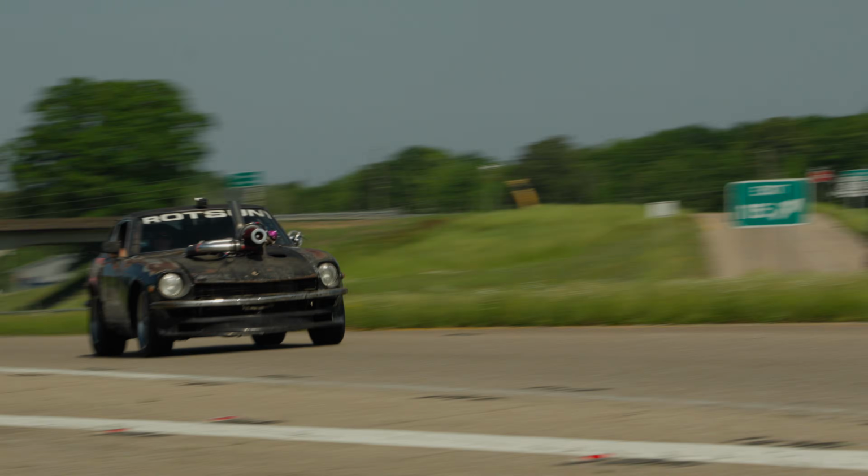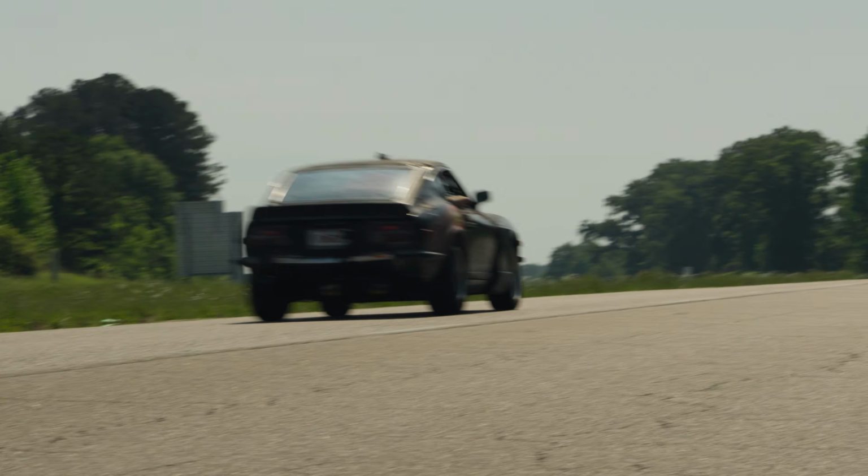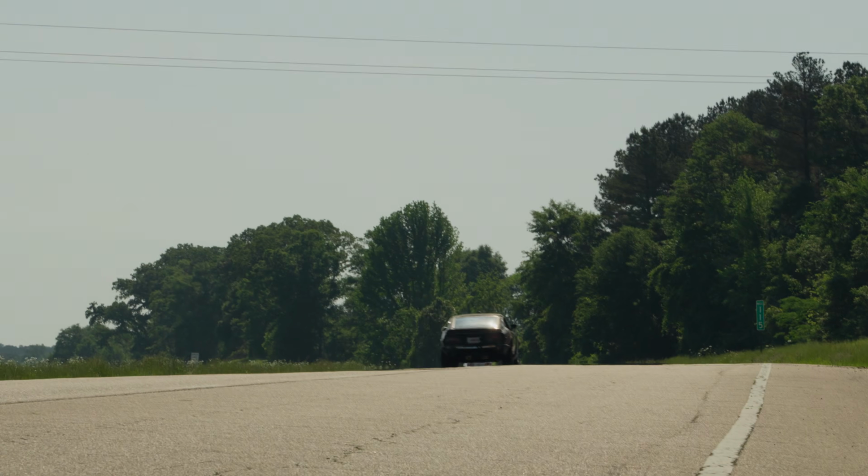And we are midway through a road trip that is going to see Freiburger and I drive the Rotson, which I just bought, from California to Georgia. And we had to stop in New Mexico to see our buddy here. And we're going to play a little game. And that game involves my Great American Trade the Car experiment, which we've done 3 trades so far. We're on the 4th one.